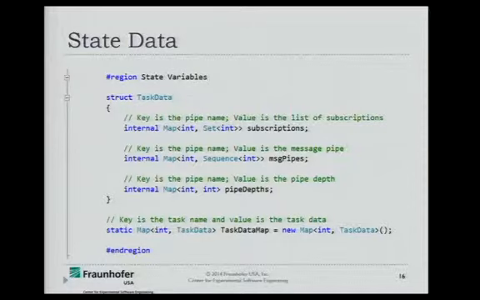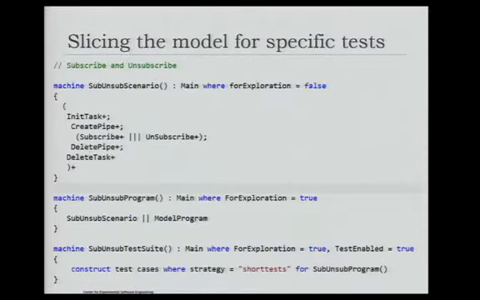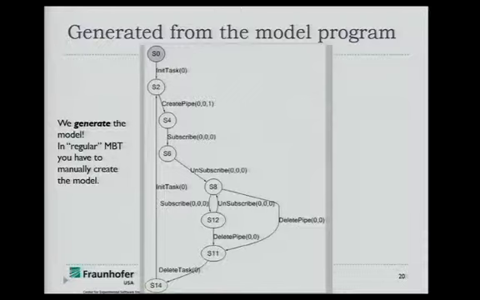You get a new state. Okay, that's the idea. Once the state machine is there, you're now almost done with testing, right? Because if you walk through the state machine, you could generate test cases. One test case is: initialize a task, create a pipe, unsubscribe, subscribe, delete a pipe, delete a task. You could take different paths in the graph and generate a lot of test cases.